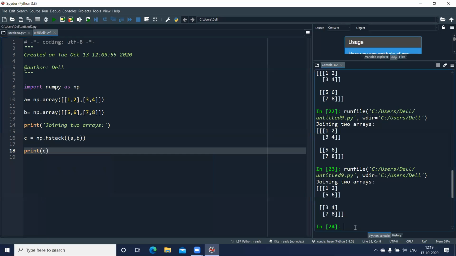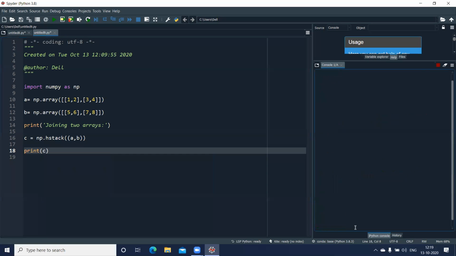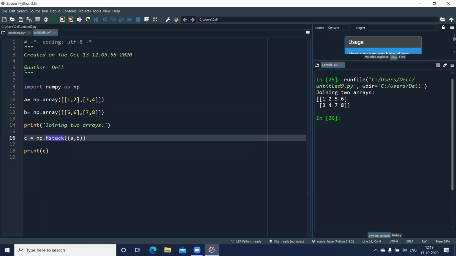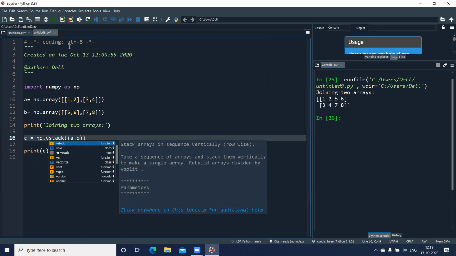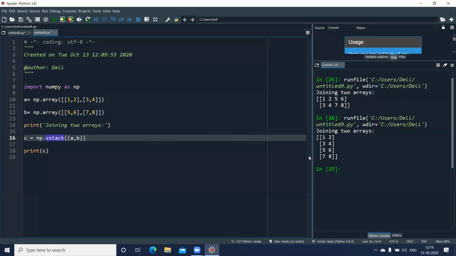Let us clear this first. Now when I run this, here you can see my two arrays, and because of horizontal hstack, 1, 2 and 5, 6 have been added on the same row. Now the vertical one will be below this, so I can change this to vertical, and the answer will be like this. So one below the other.